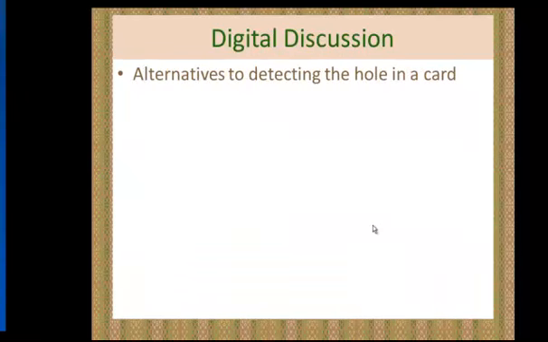This is going to lead to our discussion for this topic. In this discussion, I want you to look at those other phenomena besides punch cards. So how else is that hole happening in that DVD, on that flash drive, on that hard drive? Be interested in seeing what you say.